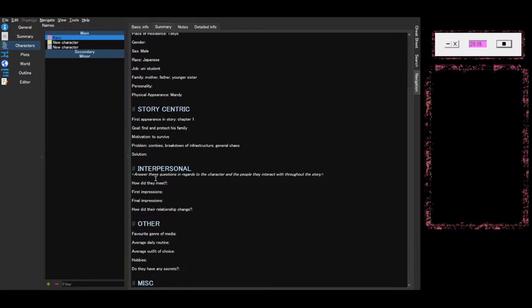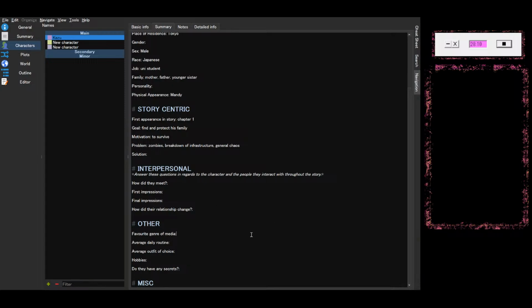And because we haven't made any other characters, we'll leave this bit blank, which is, I like to write out just a little bit to do with character relationships. With characters that interact a lot, it's good to know a little bit about that relationship, even if it doesn't explicitly show up in the story.